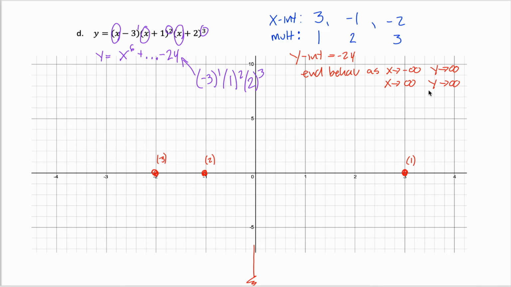What about the end behavior? We want to go up when we go to the right because of this second sentence, and we want to go up when we go to the left because of this first sentence. Now all I've got to do is connect the dots. One more piece of information that I haven't told you when you're connecting the dots. We know that if we have odd multiplicity, the graph has to go through the axis. And if we have even multiplicity, the graph has to bounce off the axis.